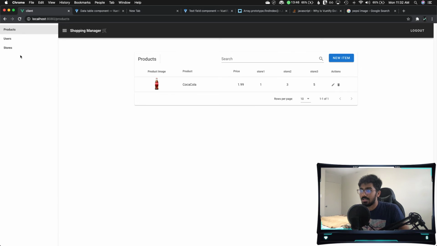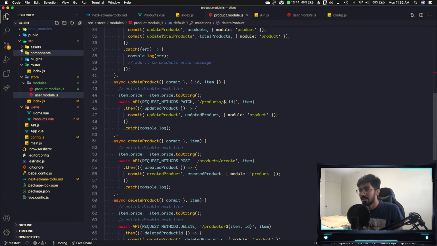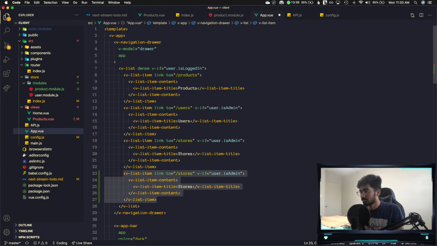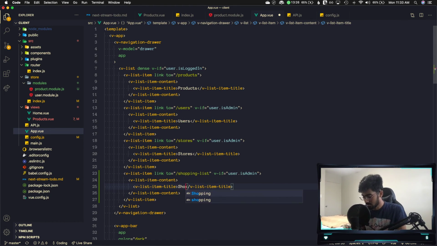And here is the list. Oh, also let me just add another navigation item, which will be called shopping list. A shopping list page will only show products, but it will have different filters to use.